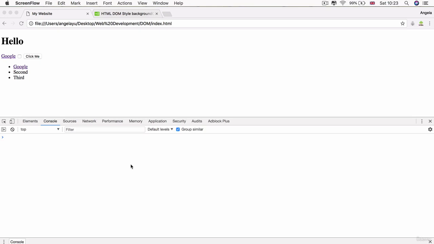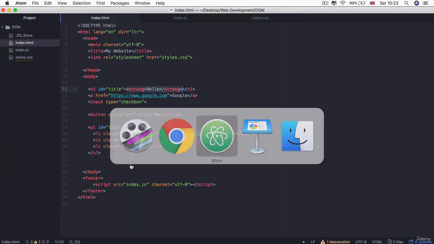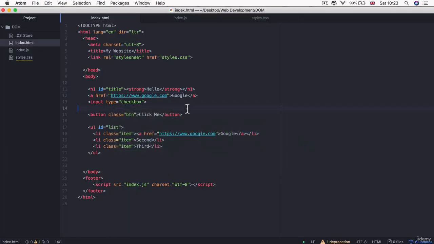So now that we've seen how you can manipulate the style and the text of an HTML element, the last thing I want to show you how to manipulate are the attributes of any element. Just a reminder, the attributes are all the things that get colored in orange in Atom. For example, class is an attribute, or the href for an anchor tag is the attribute, or the source for an image. They're all attributes. Everything that goes inside the tag, other than the tag name itself, are attributes.